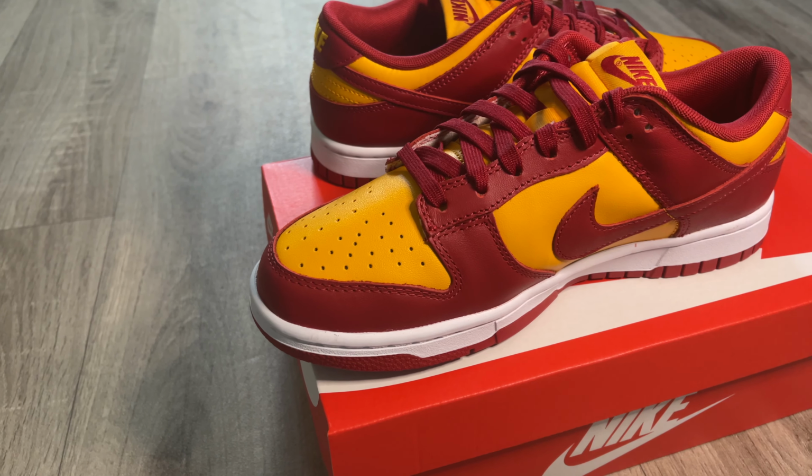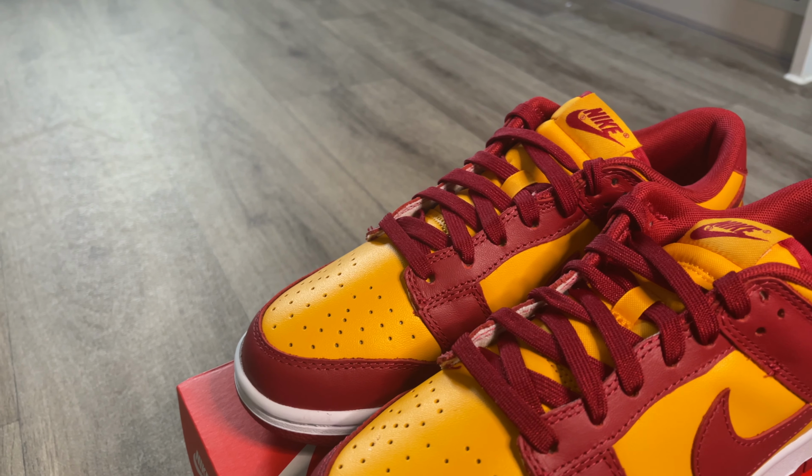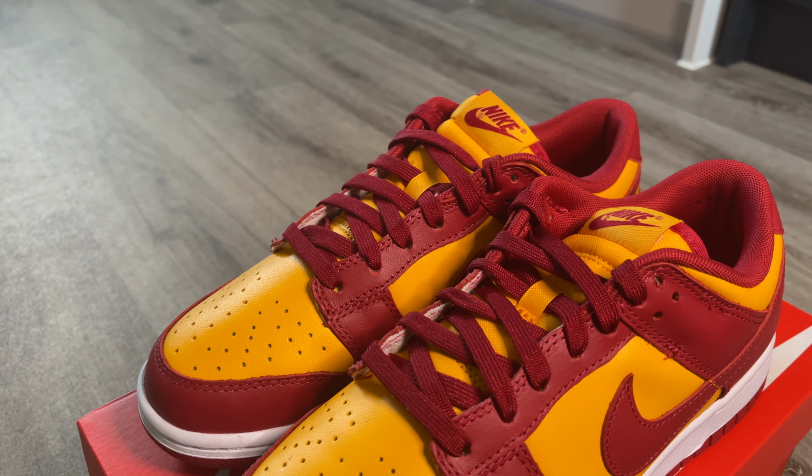So the Midas Gold will be dropping in the UK on Monday, the 11th of October with a retail price of £90. I believe there is going to be a worldwide release as well, so be worth checking your local places to see where. In the UK, we have the Soul Supply app, and if you want to check out all the raffles, you can go and check out where you can buy these from when they release on Monday.